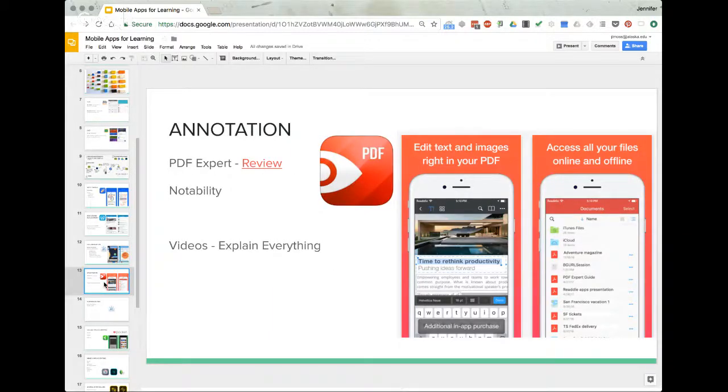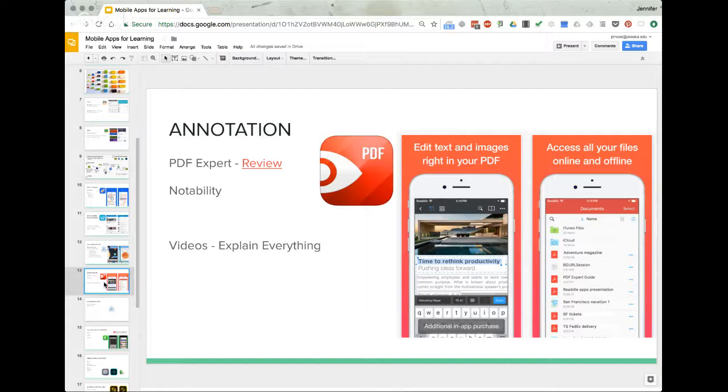There are a lot of different annotation tools out there. Notability, we talked about already. PDF Expert is one that I use and works pretty well. What I like about PDF Expert is that if the PDF has been saved with text and not just as a flat pixel image, you can actually edit the text in this app.